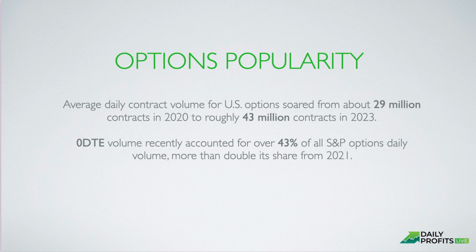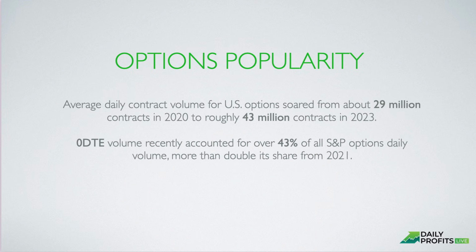And because of the options popularity, especially in the zero DTE market, the growth has happened since COVID. A lot more retail investors like us are playing options and not just playing the stocks. And with the advent of a lot more zero DTE instruments and a lot of SPX, XSP style instruments that have zero DTE options, it has just grown exponentially, right?